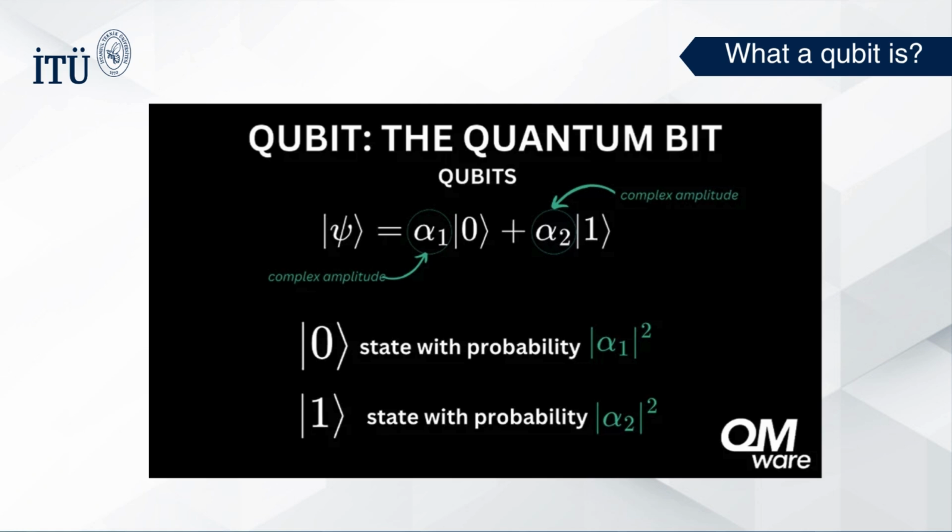The state of a qubit is described by a linear combination of the basis states denoted as 0 and 1, which are the computational basis states. A qubit state, denoted psi, can be written like that. Alpha and beta are complex coefficients that define the state of a qubit and represent the probability amplitudes of the qubit being in the basis states 0 and 1.